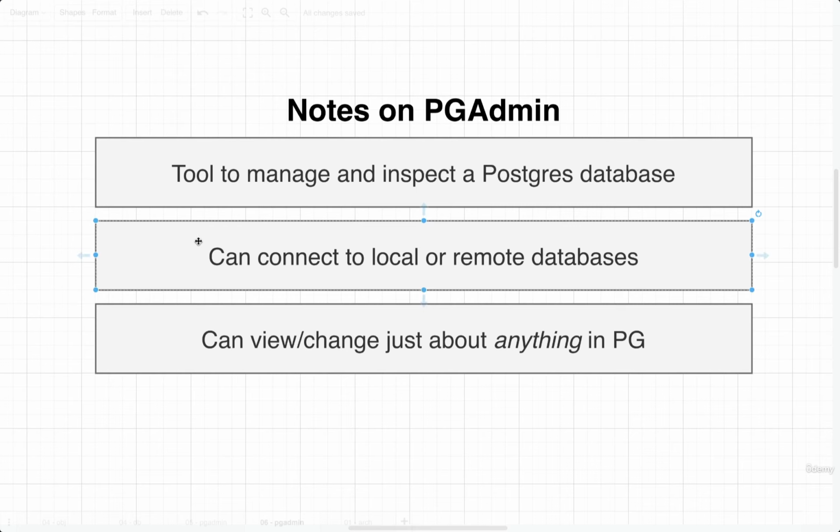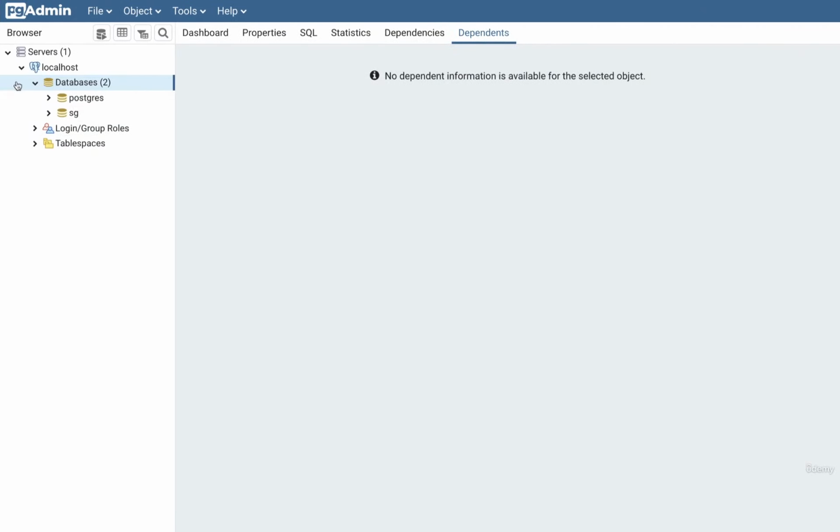We can make use of pgadmin to connect to a database that is installed locally, so running on your computer. We could also connect it to a remote database as well, so one that might be running through, say, Amazon Web Services, Microsoft Azure, or on Google Cloud. Right now, unless you have already set up pgadmin in the past, we probably just have one server listed right here. So this is the server that is running on your local machine.